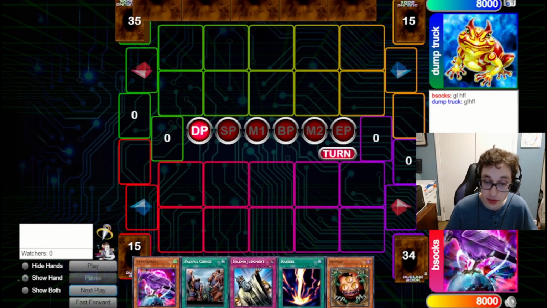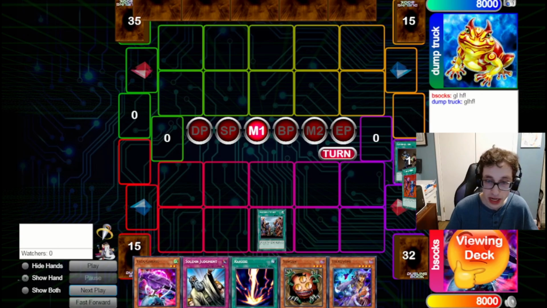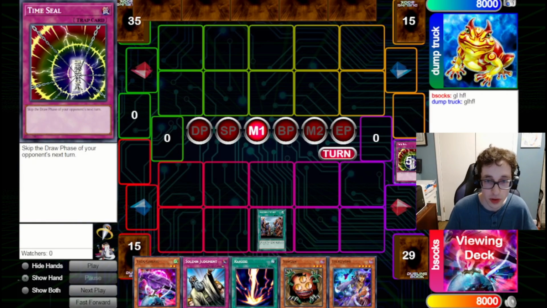And this is a pretty great opener, all things considered. We've got Painful Choice here, so we can send triple hand rips and potentially some graveyard setup. So we're going to send those 3 hand rips, send a Mask of Darkness, and send a Time Seal. We want the Time Seal in rotation.